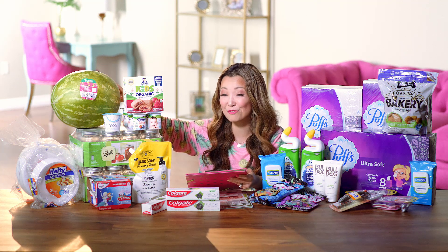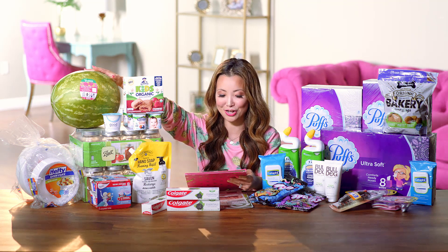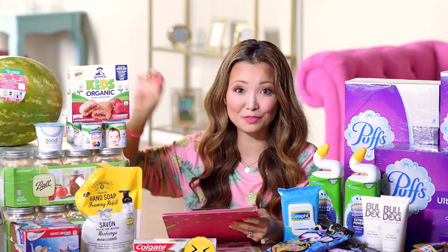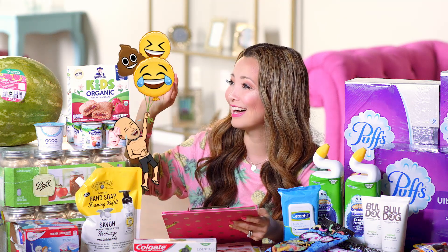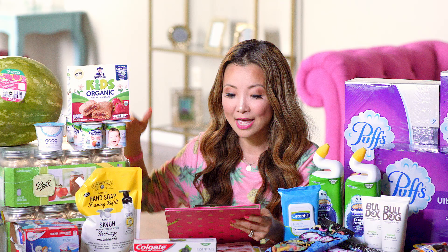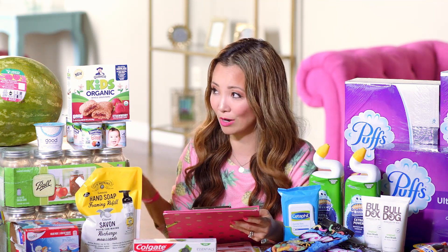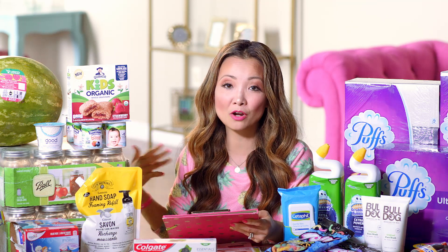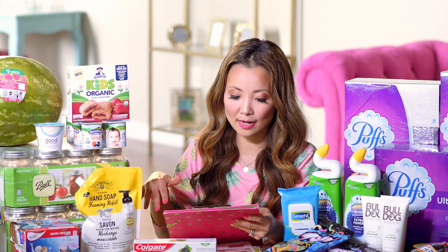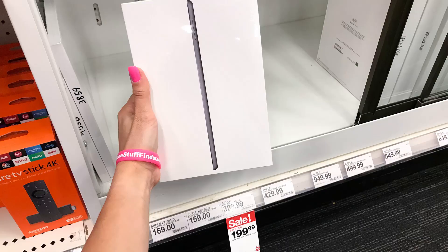There's also a watermelon deal — and we've been keeping this watermelon up here without it falling, which is quite a feat! There's a 25% off Cartwheel on seedless watermelons. They're $3.99 to $4.99 in stores, so using the 25% off Cartwheel they work out to around $2.99 to $3.74 — a pretty good price for getting watermelon at Target. Besides watermelon, there are also two other Cartwheel offers for cantaloupe and honeydew, so you can save on those melons too.